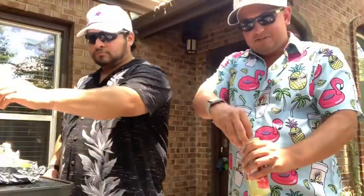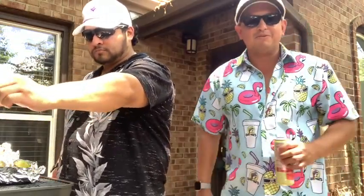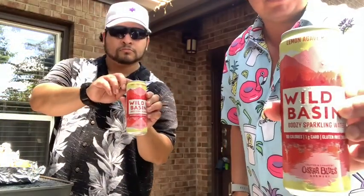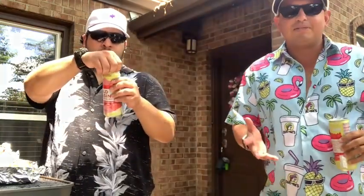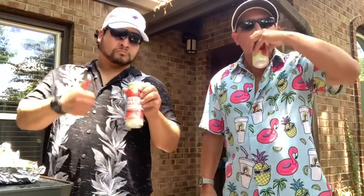All right. So I don't know many people who just drink one seltzer or one beer while grilling, so we're bringing you the second rating of the day. So we're going with what we think is this lemon agave hibiscus. Wild Basin Boozy here again, we think this is another flavor that you should probably have while you're grilling. Now, it might not pair well with the food, but it's something to have while the grill is lit and firing.